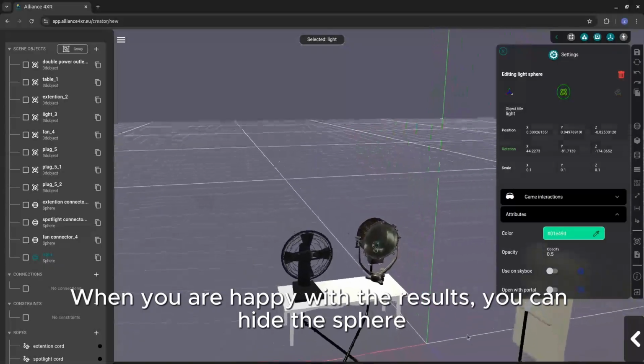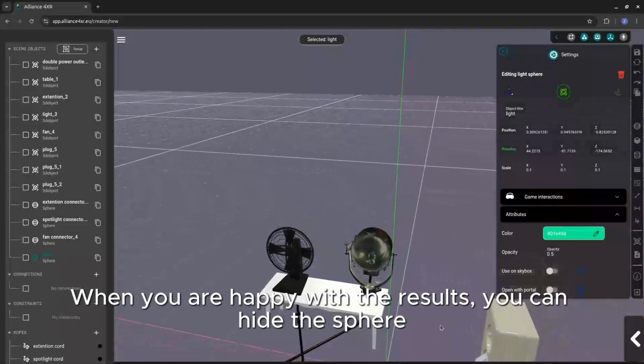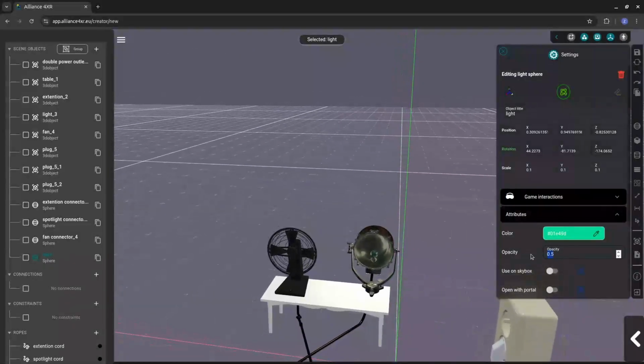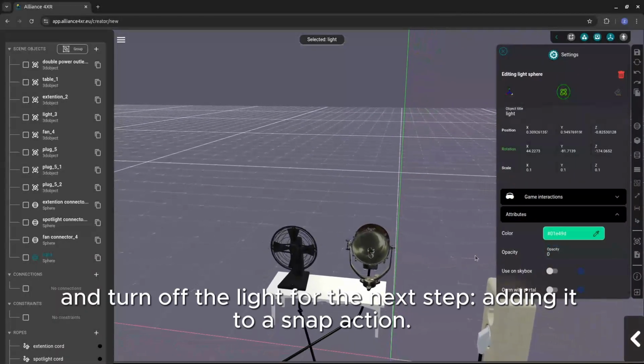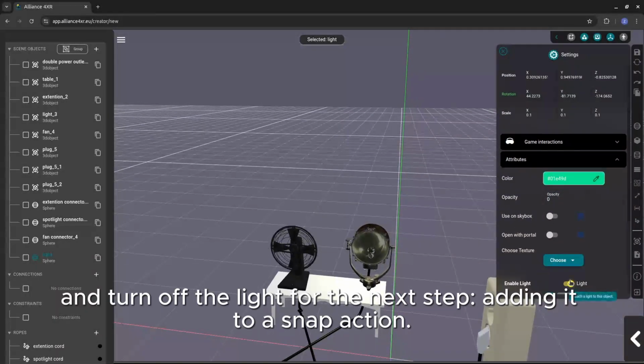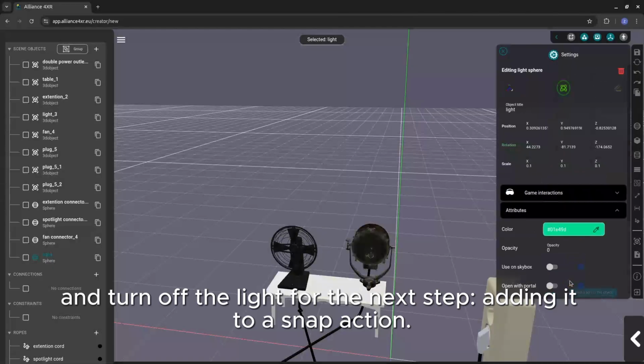When you are happy with the results, you can hide the sphere and turn off the light for the next step, adding it to a snap action.